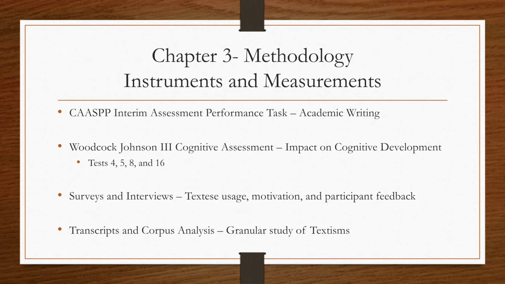Moving into surveys and interviews, 2 different types of surveys will be used throughout this research program. One type of survey will simply be asking students to self-report their Textese usage. One of the assumptions made in this study is that participants will be honest and forthcoming in these reports. These surveys will mostly check things like frequency of texting, individuals who get texted with, whether it's primarily used for friends, for social communications, for arranging meetups and things like that.